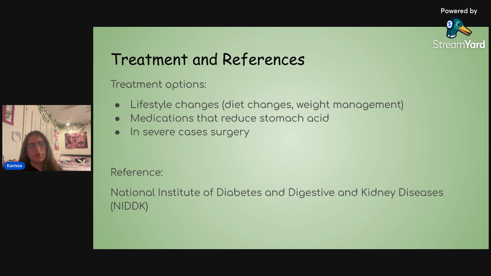It's good to exercise for any condition. It's always good to keep healthy and move and do some cardio. So it's definitely good to always do that. There are also some medications that reduce the amount of stomach acid you have, so it reduces that extra buildup of stomach acid so it doesn't flow up into the esophagus. And in some severe cases with this condition, some people are required to have surgery, which I hope it doesn't get that bad for anybody, but for some people, they do need surgery for that.